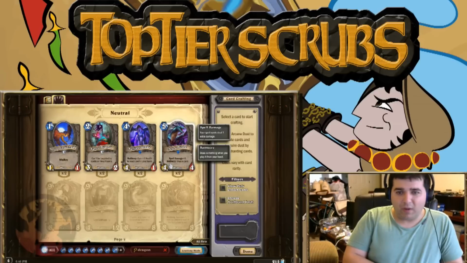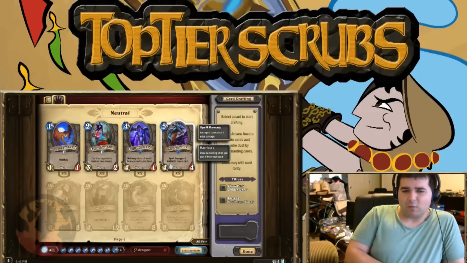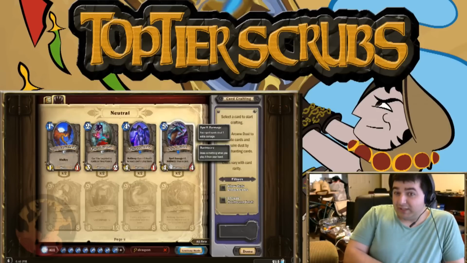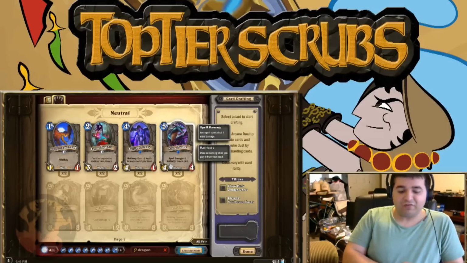Equality does that job way better. And this card could cost 3 off of a Dragon Consort, but 3 for a 4/4 and a draw 1, that's really good, don't get me wrong, but that's not really good when you're staring down Dr. Boom and Ragnaros and Sylvanas. Like, that will not help you in situations where you are clutch and backed up into a corner.